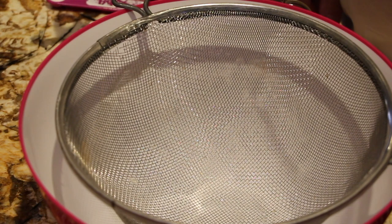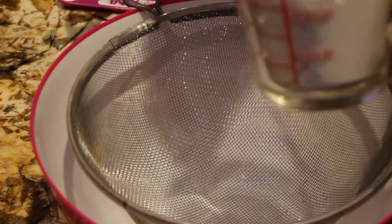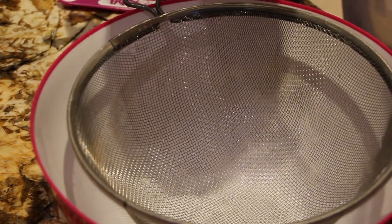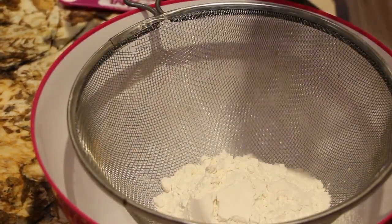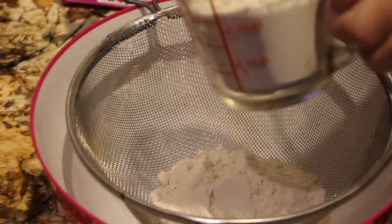In my bowl, I'll sift 1¾ cups of flour. So here's 1 cup. And there's 3/4.